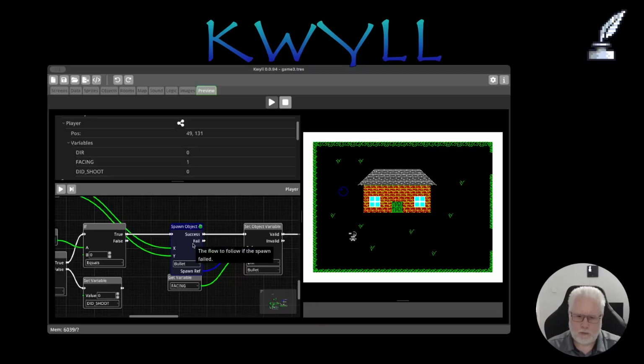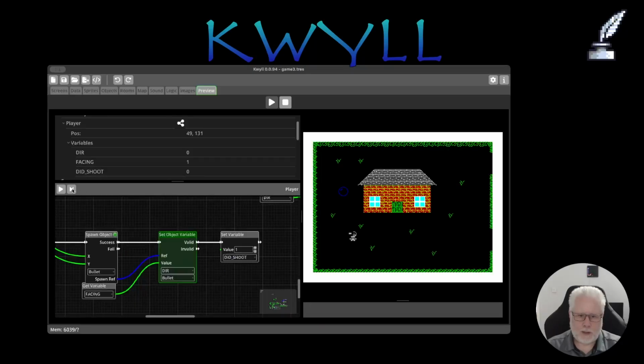But for a little bit more fine-grained control, if you right-click on a node when you're in the debugger, not only can you turn on and off the breakpoint if you want to, but it will show you the information about all of the ports on the node that you've right-clicked on. So this has two input ports, X and Y, which are 49 and 131, which are the results that came out of these green lines here. And then spawned ref is the output port, which currently isn't set, even though the node has completed its processing. It won't be set until someone or some other node requests it.